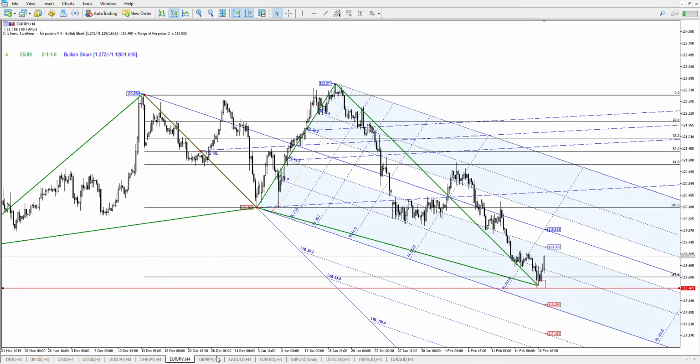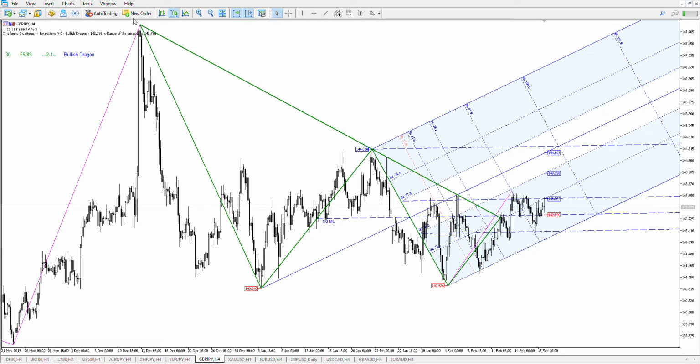So we do the pound yen now. This is quite a nice technical play. Got the break, and if we get the line there, I think it pretty much came quite close. I thought it might have hit it exactly, but anyway, we're above the break, the bullish dragon. We're in an ascending pitchfork with a bullish harmonic, and the shift channel is actually ascending as well. It looks pretty much flat, but it is slightly ascending, very gradually. So keeping on 142.03, 143.26.